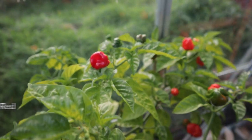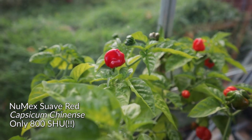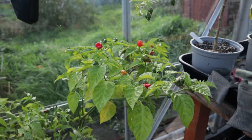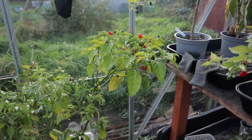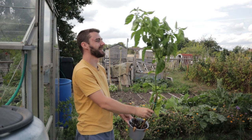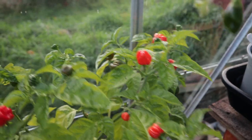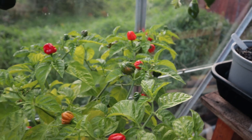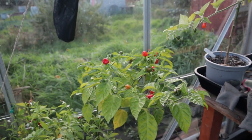Just next door, we've got the Numex Suave Red, and it's got some habanero-shaped pods on here. They've got that habanero flavor but none of the heat — a really interesting one to have grown. But the weirdest growth structure — I showed this off much earlier in the year when I could take it out of the greenhouse — but this is just so tall. And this one is covered with green pods, so this is another one I'm going to leave for a little while because the ones on there aren't quite fully ripe yet.